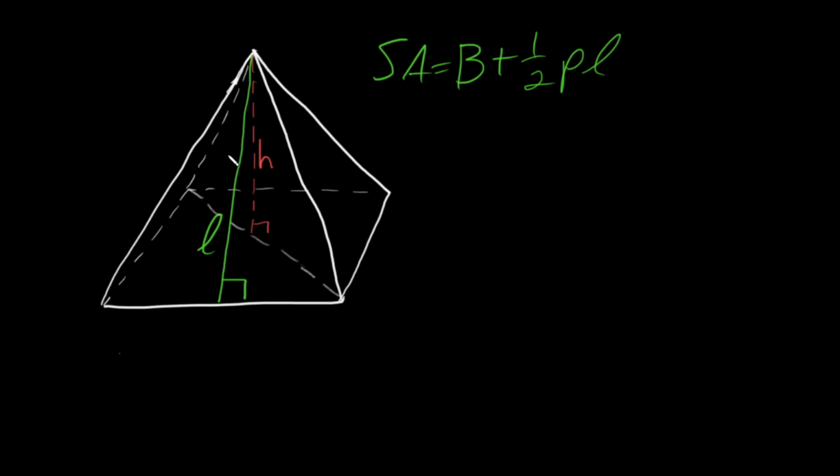Let's take a look at one more example. Say your teacher is nice and gave you the slant height, and it's 5. But instead of giving the base, we're actually given the diagonal of the base itself. And let's say that length is 10 units, going diagonally. So according to our formula, we still need the area of the base, the square, plus 1/2 times perimeter times slant height. So right now, all we have is slant height, which is 5. We're going to need to find the length of the square base. I'm going to redraw the base, this time upright, so we can see it a little bit better. And here's our diagonal length of 10.